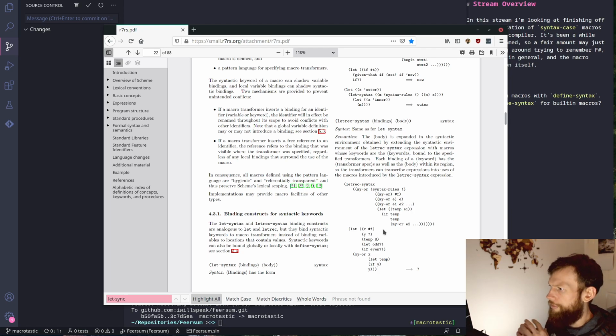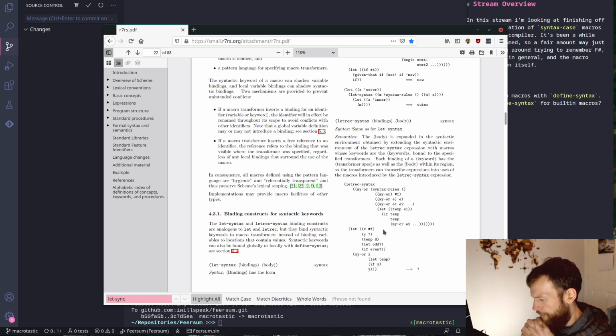Each binding of a keyword has the transformer specs as well as the body within its region. Transformers can transcribe expressions into uses of the macros introduced by the letrec-syntax expression.